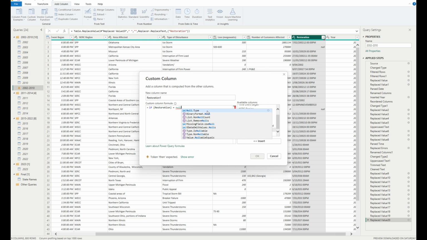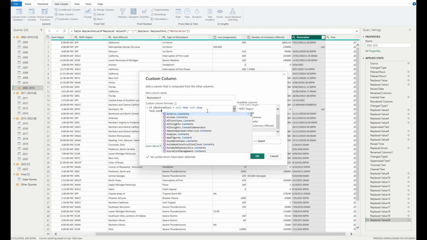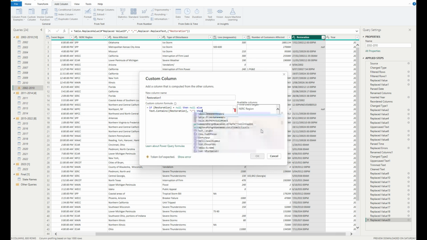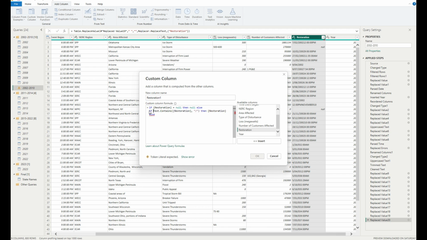Restoration equals null, then null, else text contains, if restoration contains /, then restoration, else, if here, else we want the restoration and the year.